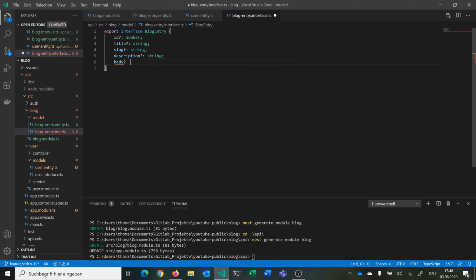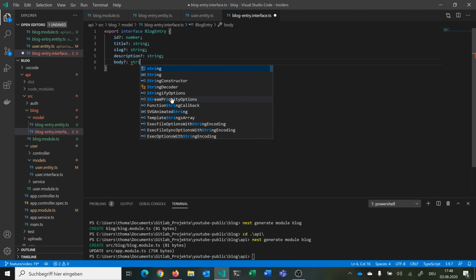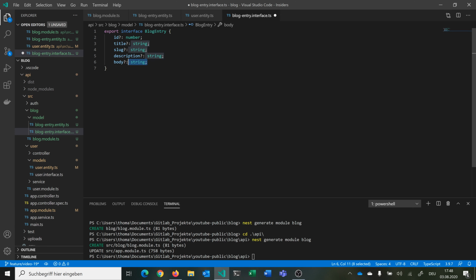We have a body, also string. Probably I can copy this.